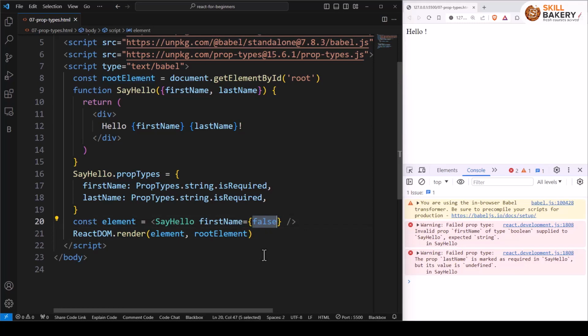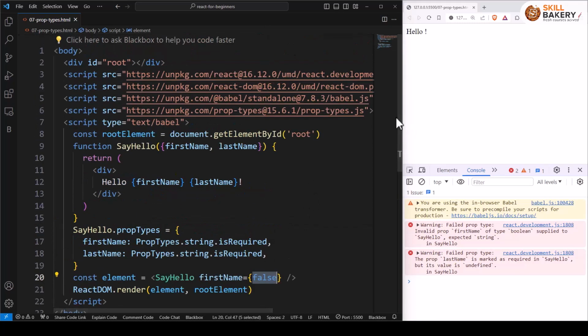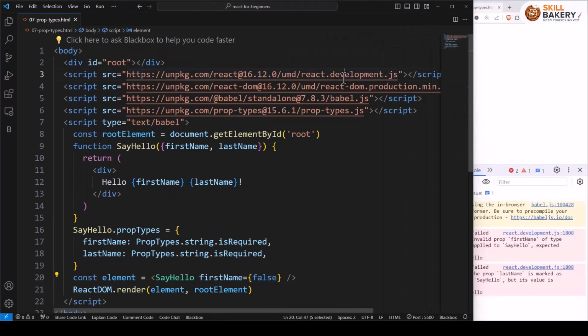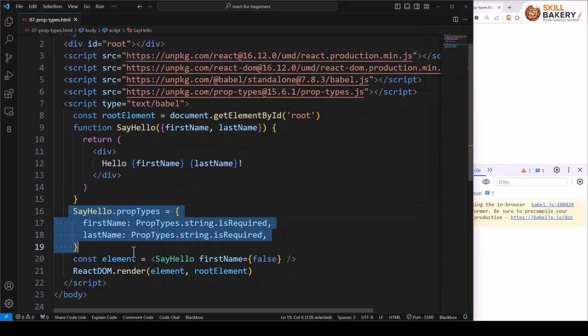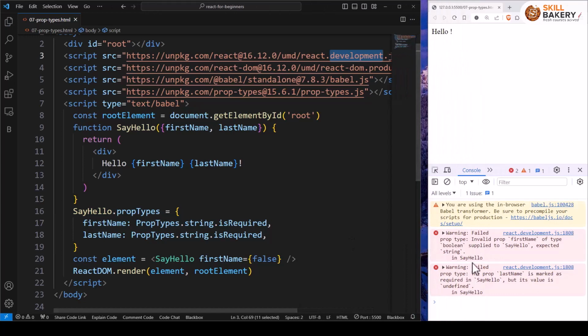Now, if you run this in a production environment, over here you can see that I'm making use of the React development environment. But if I go ahead and use production.min.js, in that case, you won't see this error coming up, because in production, this is basically removed and the warnings are not shown. So in the development environment, this comes in handy for the developers to ensure that correct information is being passed, because that is when this whole thing is being done. Like some developer is trying to pass some information. So in development, you can obviously verify this. So let's revert back and save this, and there you go. You have the warnings over here.